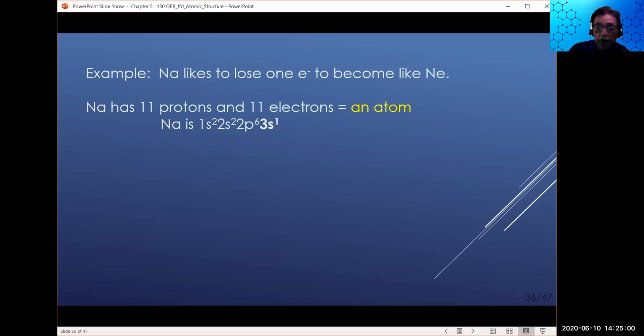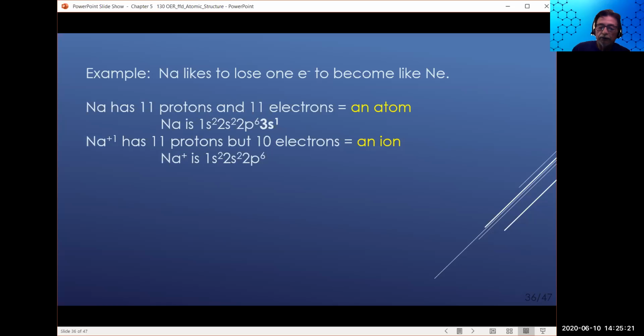Point number 1, sodium is a metal. And like I stated, put this in long term, second time I said this, so it must be important. All metals want to lose electrons. So it's going to lose that electron in the outermost shell, 3s1. And when it does that, now, guess what? That shell is empty now. And the valence shell is the next one in, which is full, 2s2, 2p6.